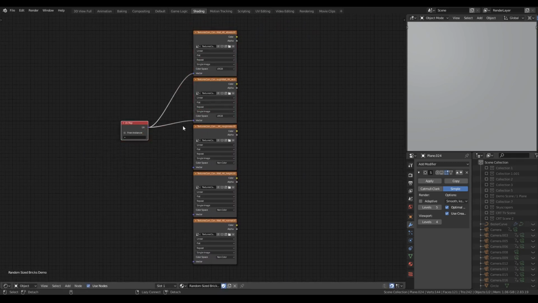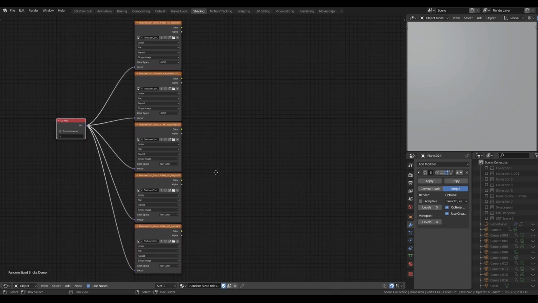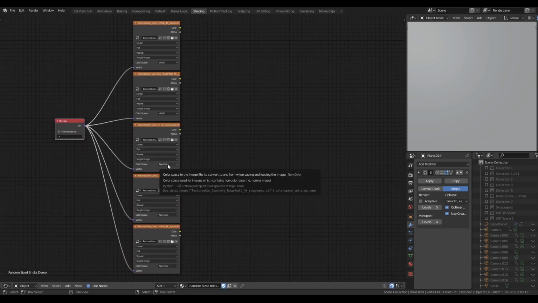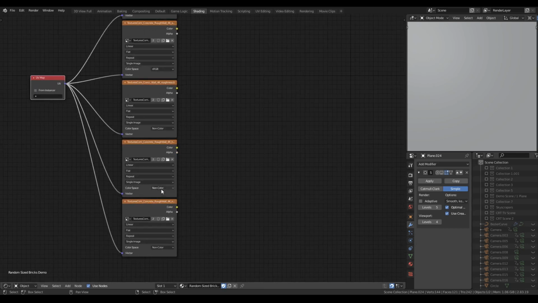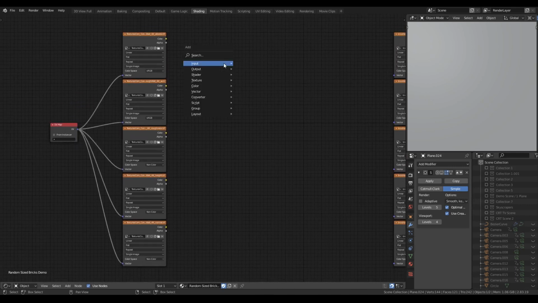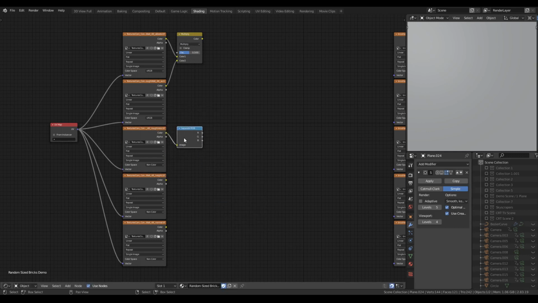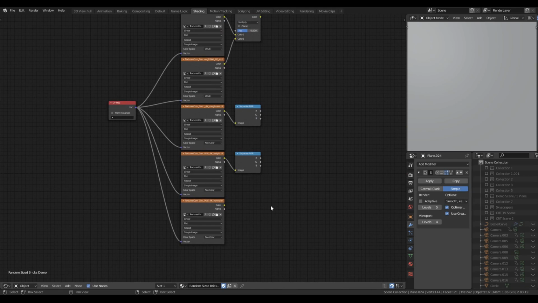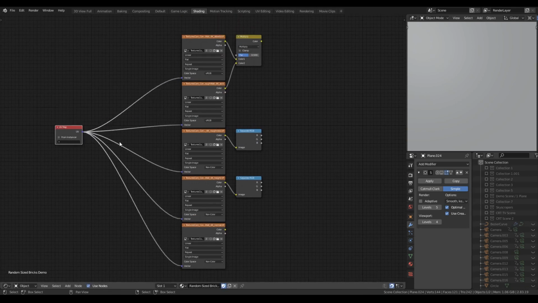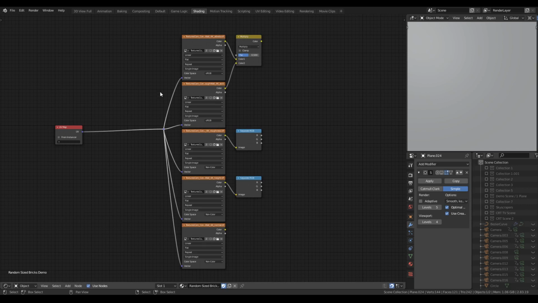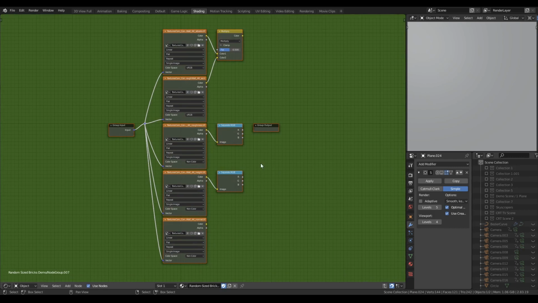I'm going to add a UV map and connect it to all the textures. All the textures, incidentally, are already correctly set as far as color space is concerned. The roughness, height, and normal maps will all want to be in non-color color space. I'll combine the albedo and the ambient occlusion textures with a color mix node, which I'll set to multiply. And I'll use separate RGB nodes for the roughness and for the height. Now I'll move the UV map over to the left a little bit. I'm going to tie together all of these noodles, select all of the nodes, and press Ctrl G to group them together.